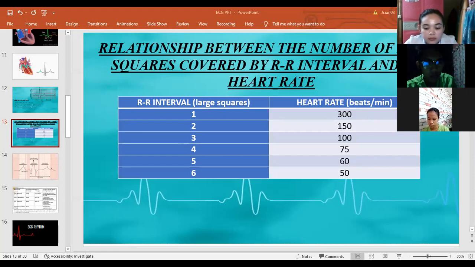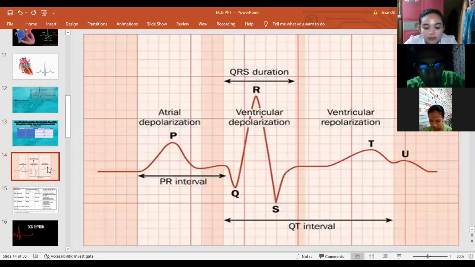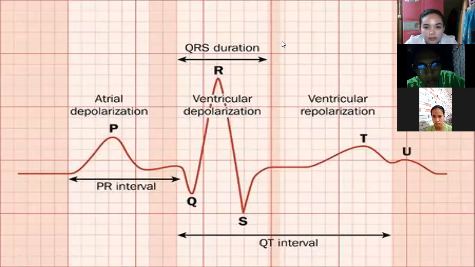So, ayan. Hindi nyo pa medyo maintindihan to pag hindi natin naaral itong susunod na slide. Mga bunso, di ba sinabi kanina, pag P-wave, ibig sabihin atrial depolarization. Pagdating sa QRS, ventricular depolarization, then pagdating sa T-wave, we have the ventricular repolarization. So, gusto kong i-explain tungkol sa boxes.